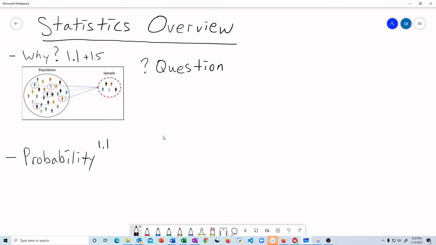Well, the way we answer the question is we usually want to measure something. So we're going to measure something, and when I measure something, that's going to help me answer the question. So this is where statistics comes in. And specifically it comes in with this picture right here that we see to the side.